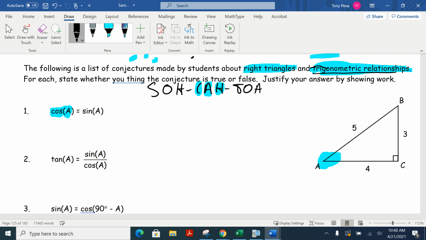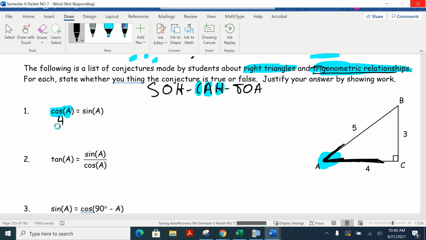So if we revisit angle A, it has two adjacent sides. Here's one adjacent side. Here's the other adjacent side. So we mentioned that yesterday. One of those is the hypotenuse, however. So while we have those two adjacent sides, when we reference the word adjacent here, it references the side that's adjacent, but is not the right hypotenuse. So that in this case is a 4. So the cosine of angle A is 4.